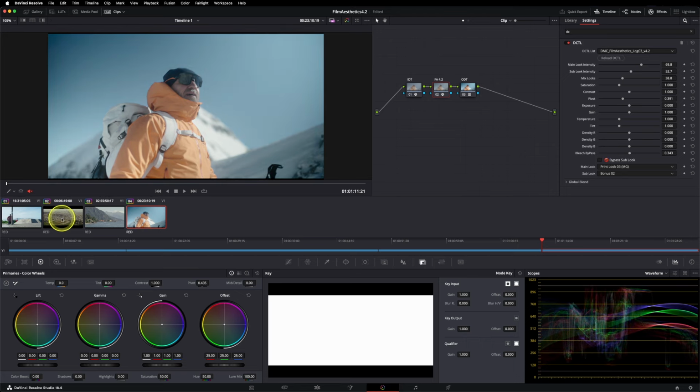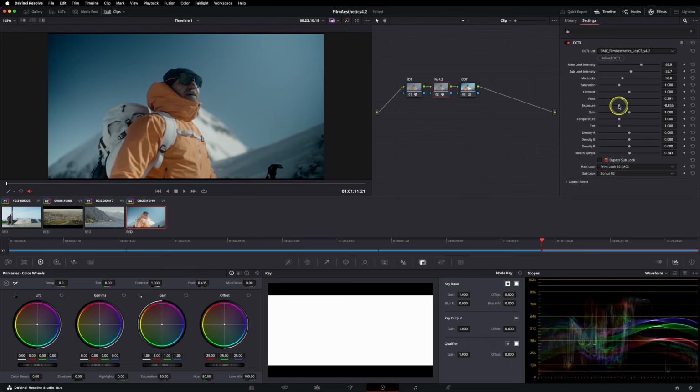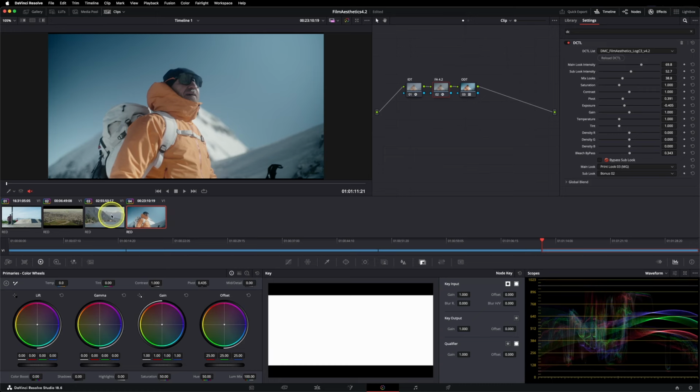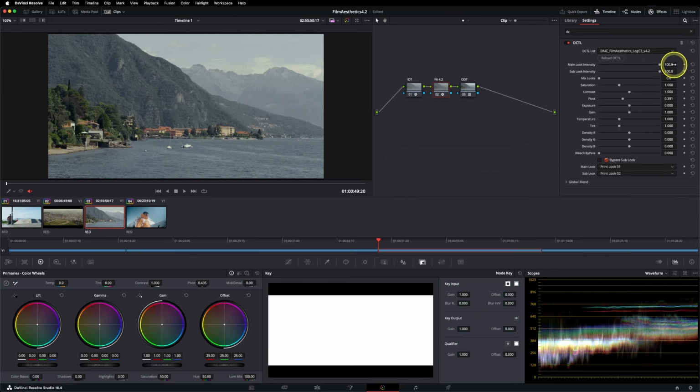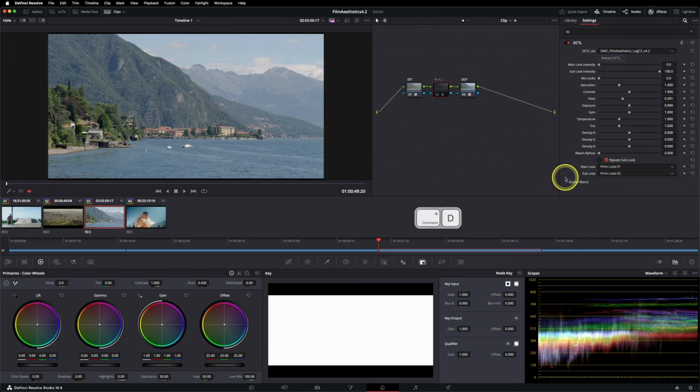And now maybe let's head back to another shot, for example, to this one. As you can see, if you turn down the main look and the sub look isn't there yet, then you basically have a net zero change. There is still a very slight change, and that's because of the density sliders in here. I wasn't able to really zero it out, but as you can see, it's really just a minor change to start with. And then you can turn on the main look, and the sub look per se doesn't do anything because you have to turn on the mix looks.